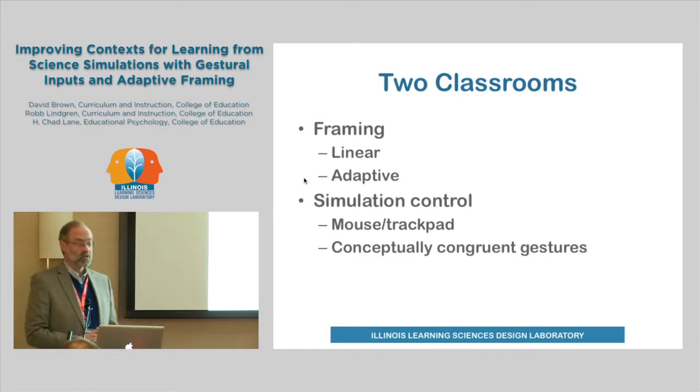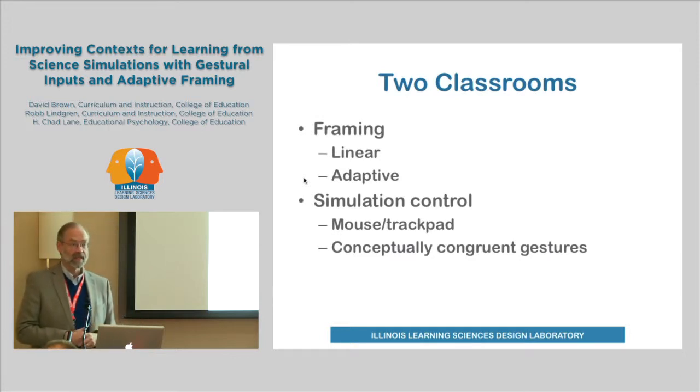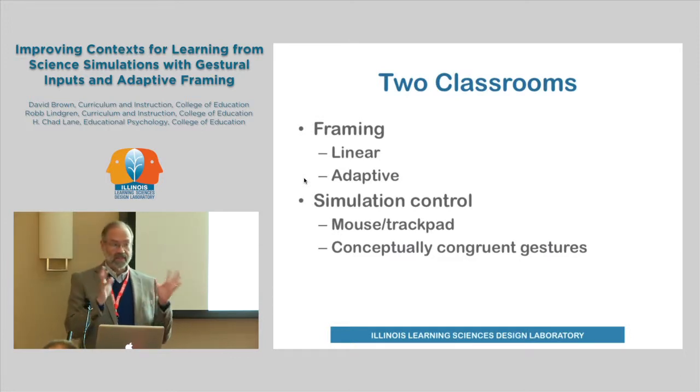In the second classroom, they're working through adaptive framing of the simulation, so that different students, based on their input to the simulation, might be diagramming, as Emma was talking about, which I think is a fabulous idea. It could be other kinds of things that the system is able to sense, that this particular new thing would be helpful for this student, whereas something different might be helpful for a different student.